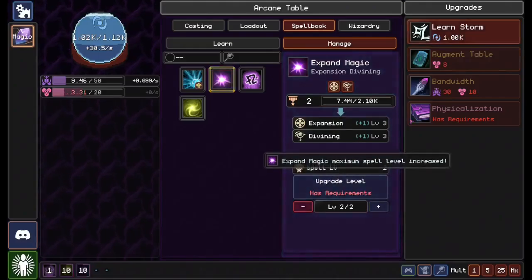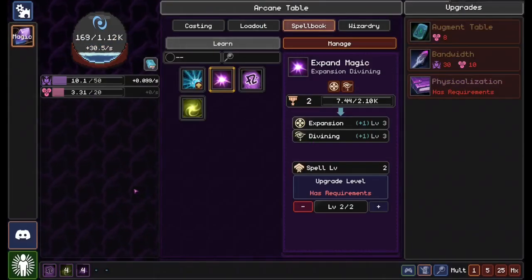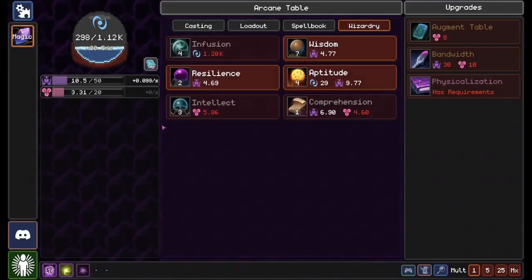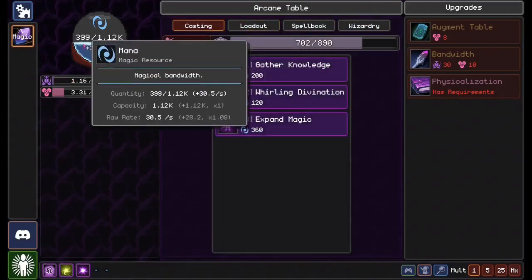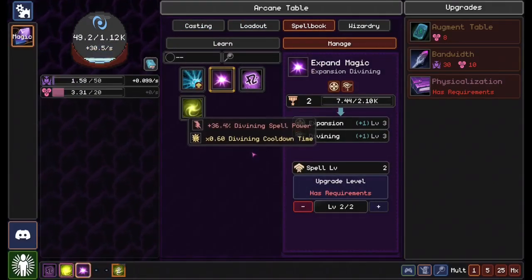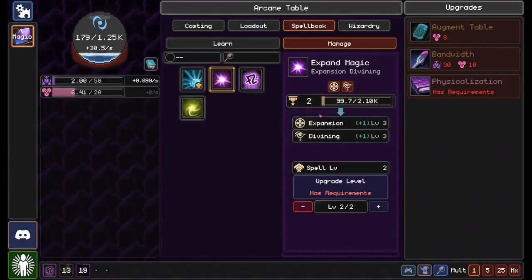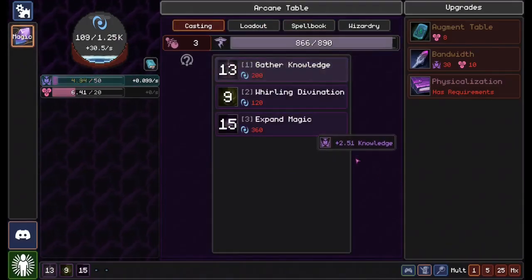I will spend 5 Thaumaturgy. Thaumaturgy is pretty expensive early on. It's hard to get and hard to keep. It'll be a while until we can automate our Thaumaturgy. I'll take an Aptitude. Spells are looking good. Buff. Boom, boom. Oh no, my mana. Where did all my mana go? Did it just not recover in time? What a dingus.